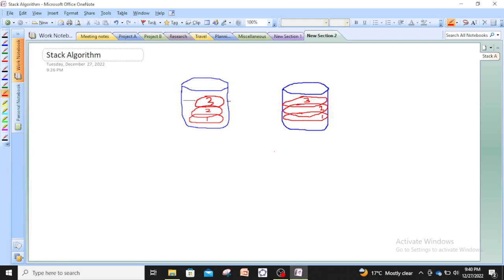So since the data can be stored in such a manner, obviously a C program can be written.